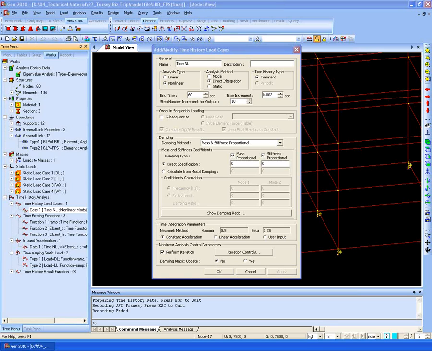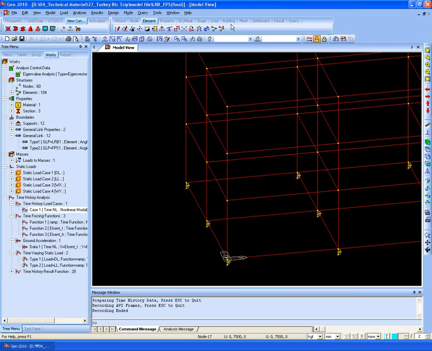So by defining those, we can perform the inelastic time history analysis by entering nonlinear direct integration. But if you are interested in inelastic time history analysis, we can send you the corresponding materials separately via email with the sample model file.